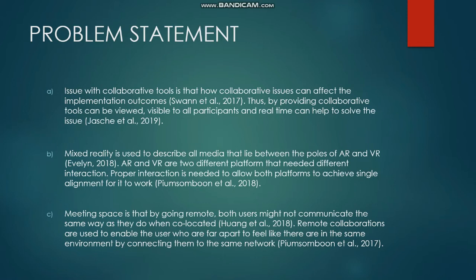Next we have mixed reality. Mixed reality is used to describe all media that lie between the poles of AR and VR. AR and VR are two different platforms, so they will need different interaction. Proper interaction is needed to allow both platforms to achieve single alignment for it to work.